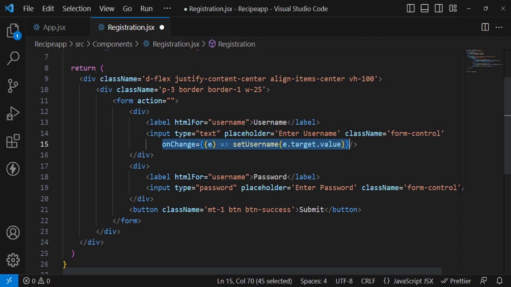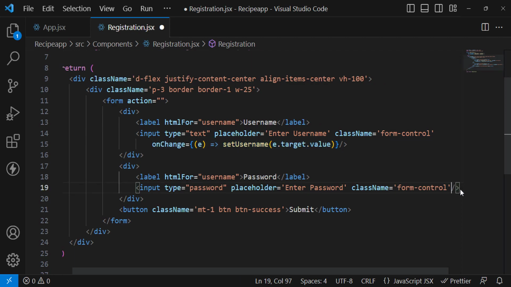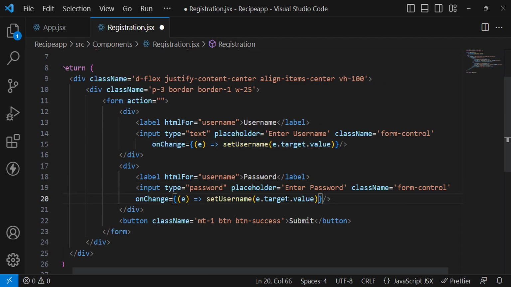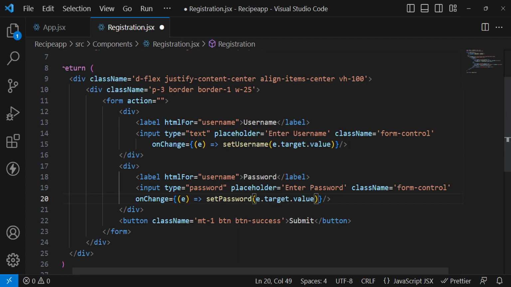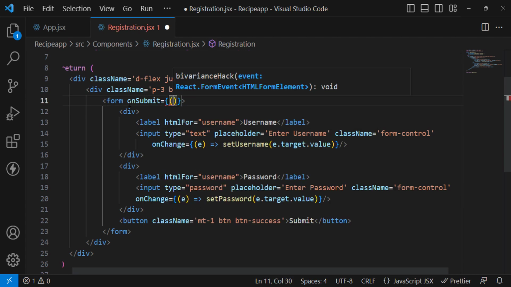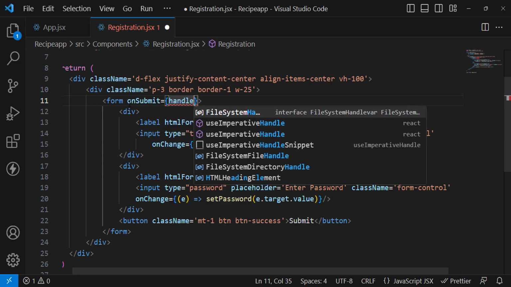And also for the password, just call here setPassword. After storing the value, whenever we press the submit button, we should call a function on submit, call handleSubmit.